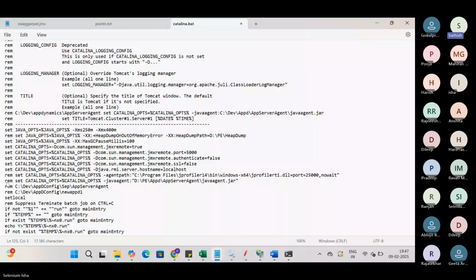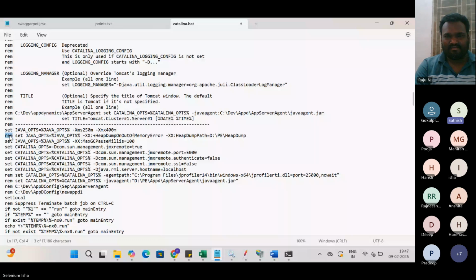So before starting the Tomcat, open this Catalina.bat file and put this REM. REM means it's like a comment. Put it in front of the heap dump path, in front of the JProfiler path, and in front of your AppDynamics path. Just these three alone, add a REM, save it, and you should be good.